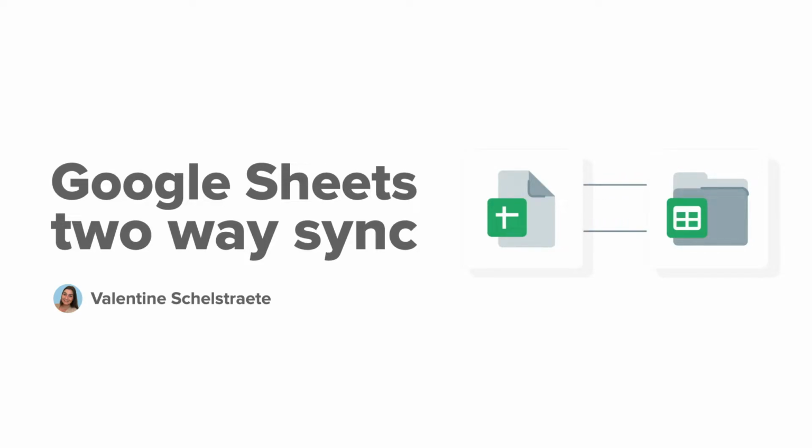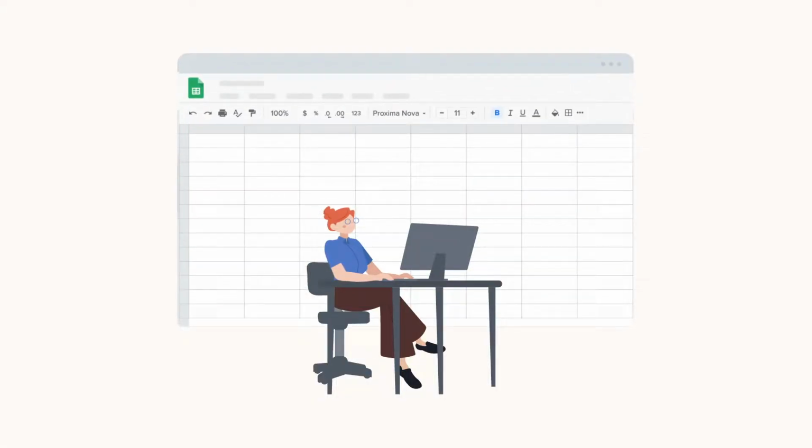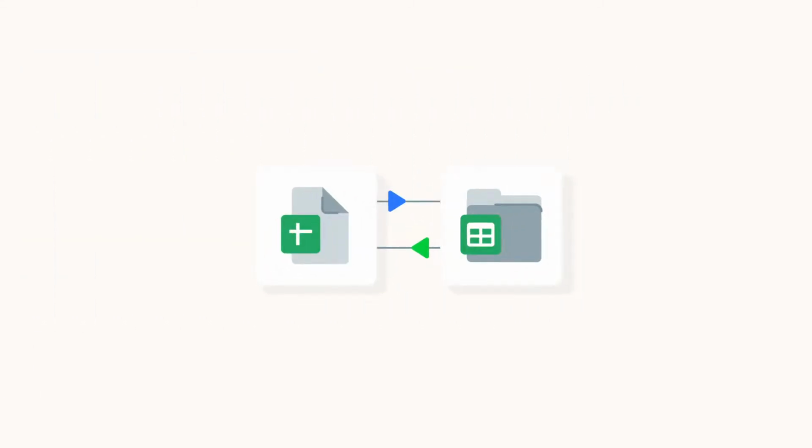In this video I will show you how to create a connection between two Google Sheets files and thus create a two-way sync. Google Sheets offers a simple and effective way to manage data and collaborate with colleagues, enabling you to share and access information in real time. You can simply share the spreadsheet with your colleague or client and they can access the data they need whenever they need it. But you can take this cloud collaboration to another level and connect Google Sheets files automatically.